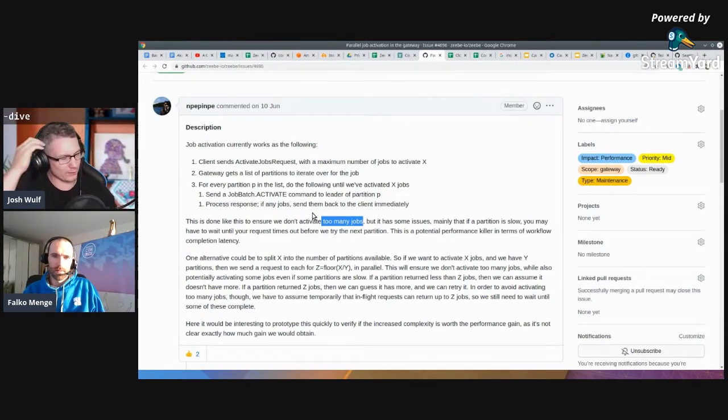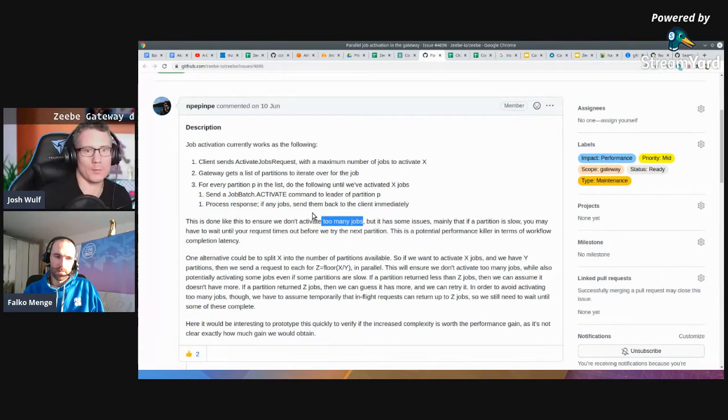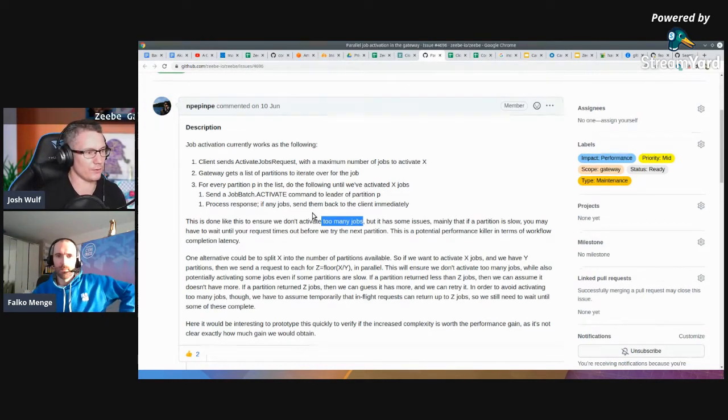I don't know if this is where the real cost is. How much time does this take and can we measure that at the moment? Because we might be optimizing the wrong thing. Is there any way to measure how long it takes? Like in the client, you could make measurements. Could we measure this in the server? Could we instrument it? We already have that instrumentation, so we can measure how long a job activation takes in general. And then one could, of course, do some comparisons between different configurations.